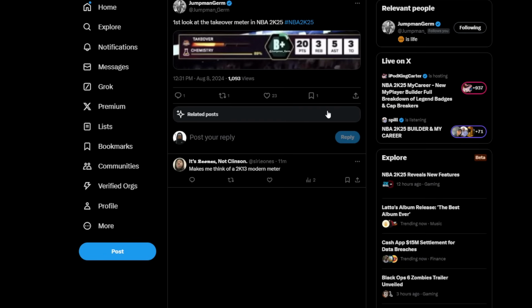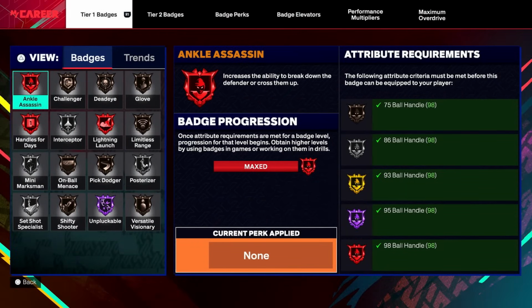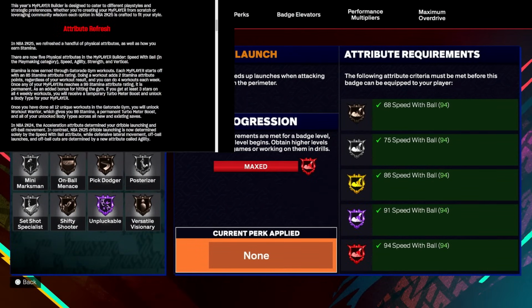Here's a first look also at the Takeover meter. This is what the new Takeover meter is going to look like. If you don't know, we got 70 takeovers, bro. 70! I don't know what we're doing with that many takeovers, but we have a lot of takeovers, man. A little bit too many if you ask me, but it's all good though.